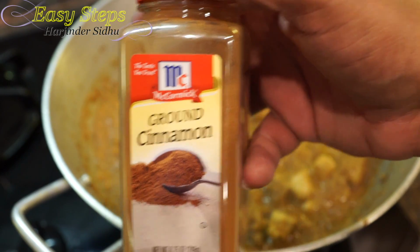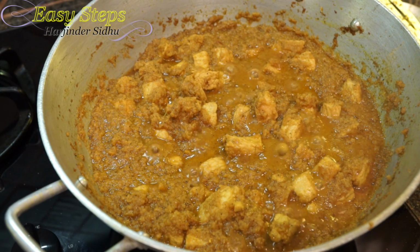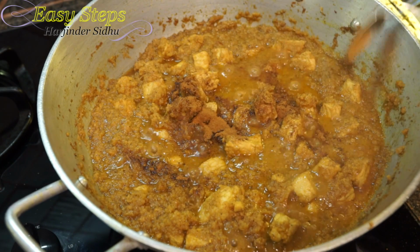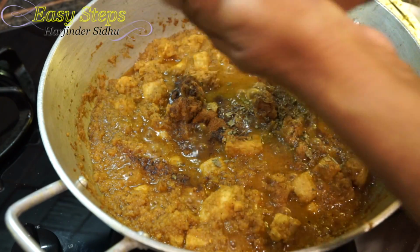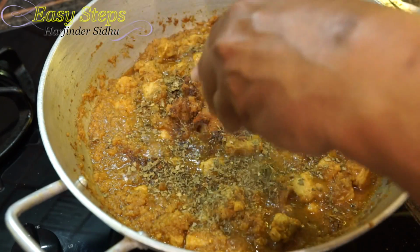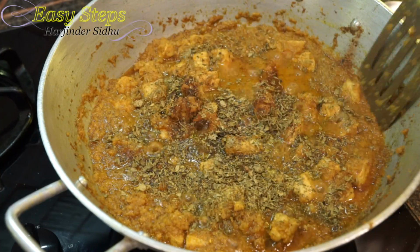Ground cinnamon, and that's strictly optional. But if you haven't tried it, please try it. Half teaspoon. And kasuri methi. Brush it with your hand and sprinkle all over. This is 1 teaspoon. Mix it well again.